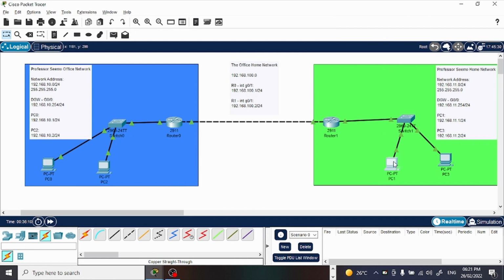First the PC will send the ping packet to the switch. The switch will see which device has this IP address. If it doesn't know, it might send an ARP request. The switch will see which MAC address has this IP address. If it doesn't know, it will just send it to the default gateway.